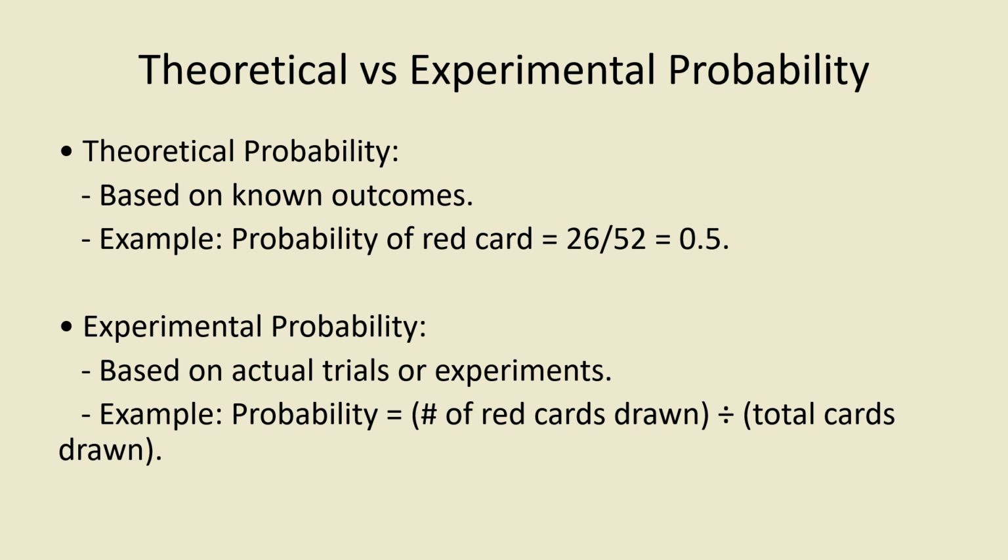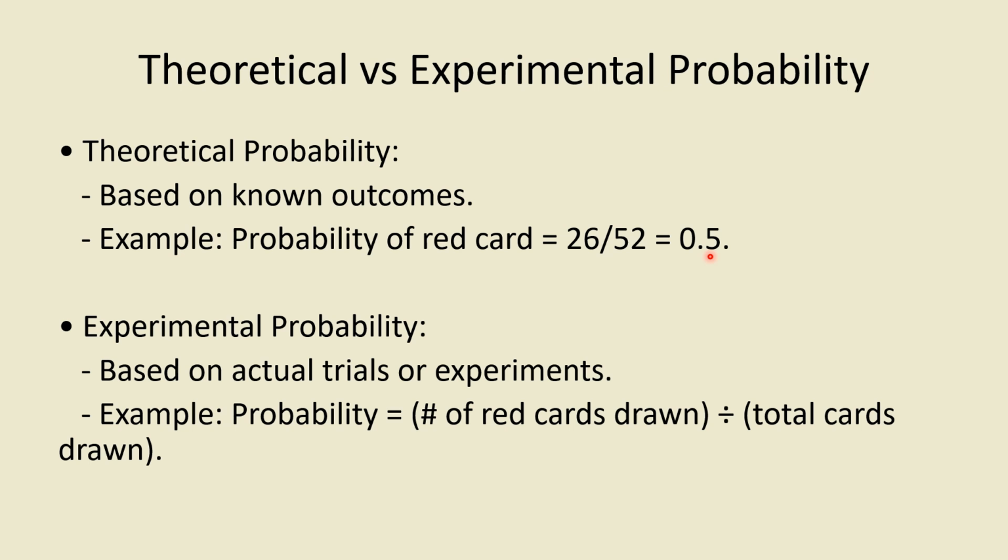So what I'm going to do is count these cards one by one as I lay them down. And we know in the theoretical probability, half of them are black and half of them are red. So it should be 0.5 for the red and 0.5 for the black, half and half.